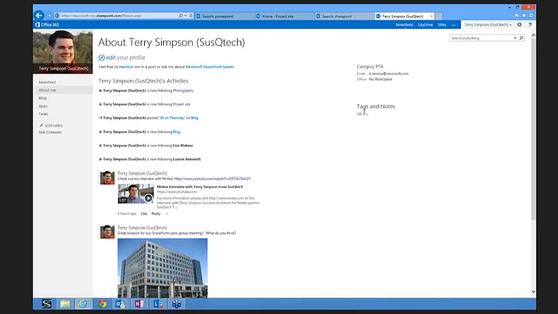So I uploaded an image down here at the bottom, and I made a status update pertaining to that image. I went out and grabbed a video, and I uploaded that video into the news feed. So it's really nice to be able to come in here and have this experience. I've started to follow a couple folks. I made a blog post, posted something about today's webinar on the 30th on Thursday. There's just a lot of things that you can do within this particular page.